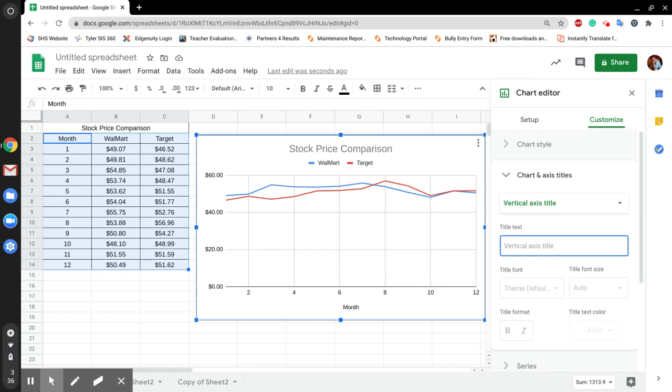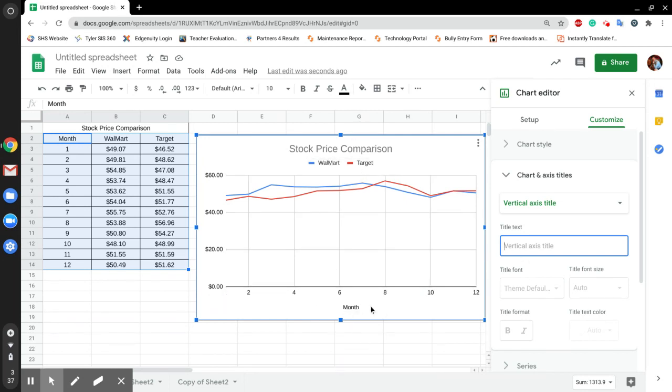Because it's not terribly obvious, we kind of have to come up with something that is accurate, but also easy enough for the reader to understand. So because our title is stock price comparison, and we know that the subjects are both Walmart and Target, that means we're comparing the stock prices over a span of months between Walmart and Target.